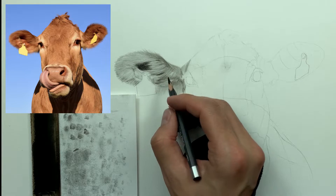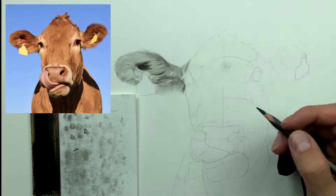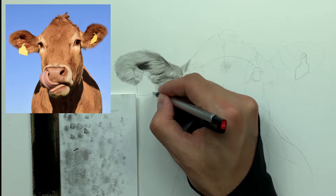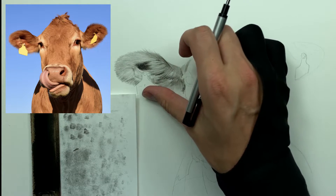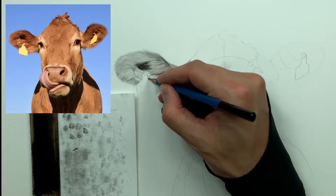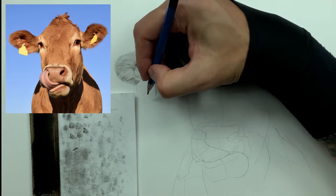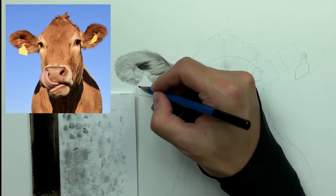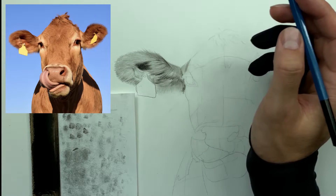Now I'm taking a medium charcoal. The reason I'm using medium charcoal rather than hard charcoal here is because I want to continue to build up those lower values, and medium charcoal has less binder so it does throw a lower value. I didn't like the way that looked, so I hit it with my mono zero eraser. Then I'm taking my graphite pencil to re-solidify where I want this line to be — it looks like that ear tag is at a slight angle, so I'll leave the left side slightly higher and draw that line down so it looks more accurate to the reference image. Very light pressure control with the graphite; this is simply to frame the charcoal to come.